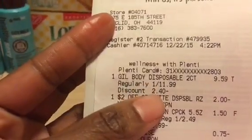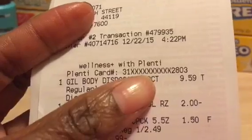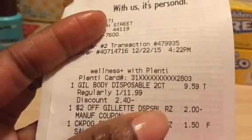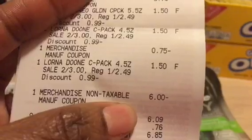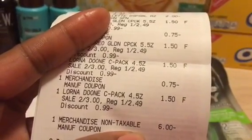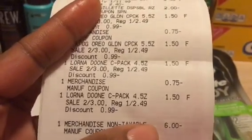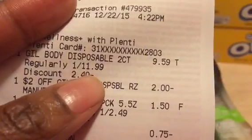I got a pretty good deal on it. This one was regularly $11.99, but with my gold card discount I got $2.40 off, bringing it down to $9.59. I used the $2 off coupon from the Rite Aid ad, bringing it to $7.59, and then I had a $6 off Catalina coupon that printed out about a week ago. So I ended up paying just $1.59 for a razor that was originally $11.99.